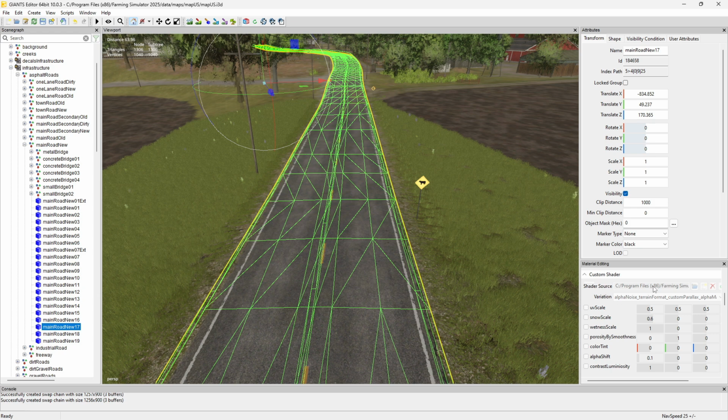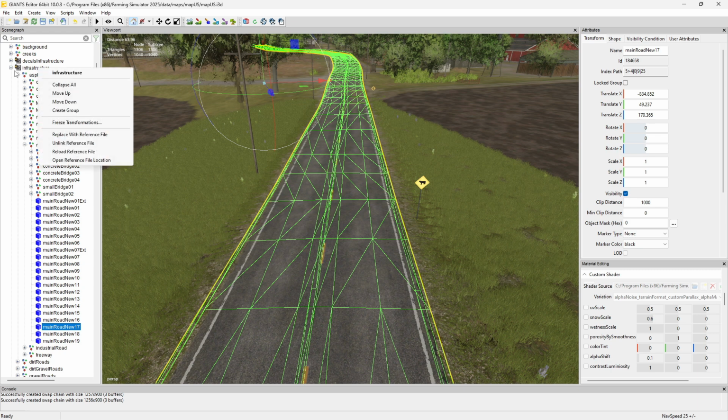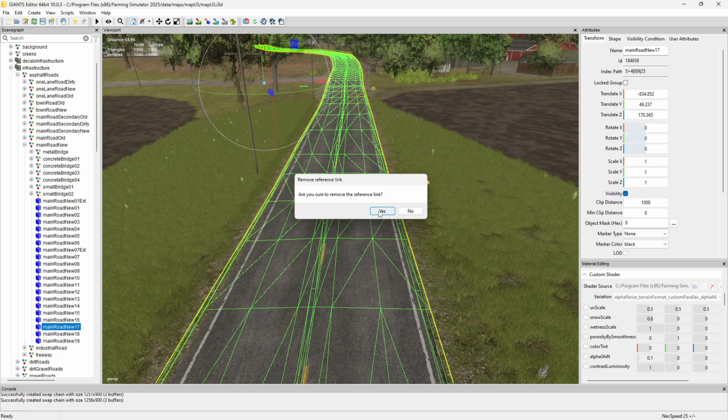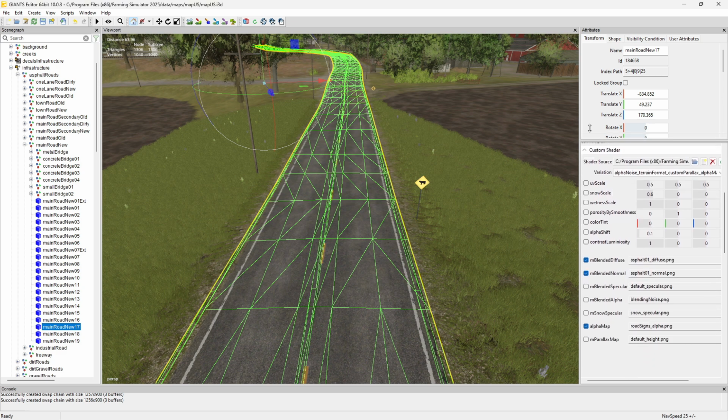Okay. So see how I cannot click on anything? Now, when you do this, do not save because when you save, it'll mess things up. Of course, you can just verify your game files and fix it. But anyway, right click the infrastructure. See how it's got this arrow lock box stuff. Right click it and click unlink reference file. And that will make it part of the map. And now if we click off of the road and back on it, we can now actually see what all settings they are using here.